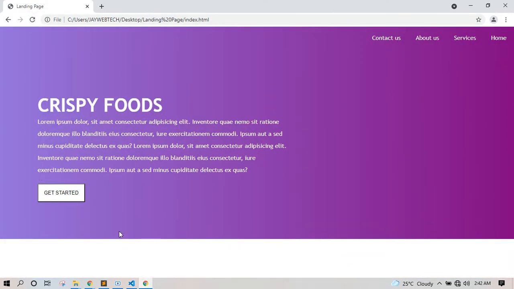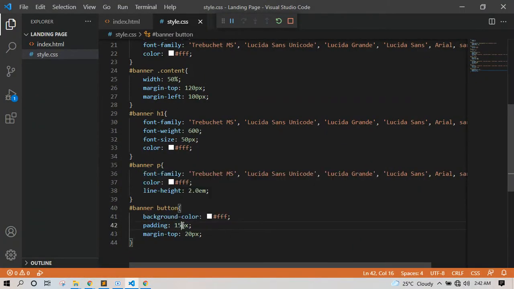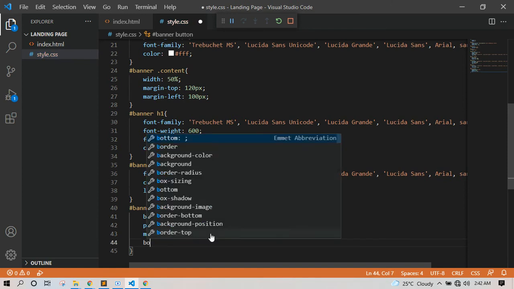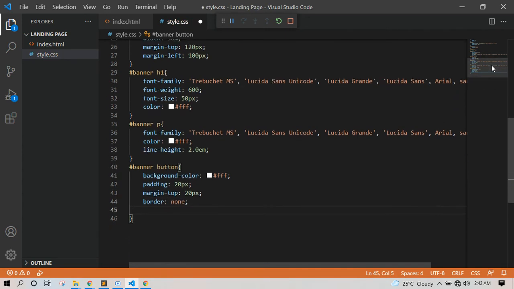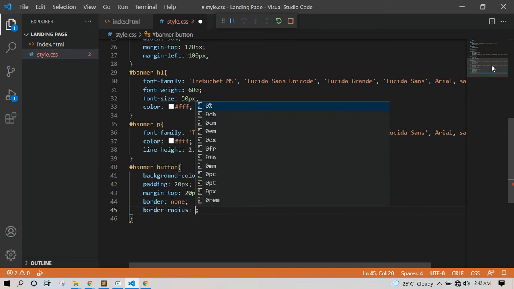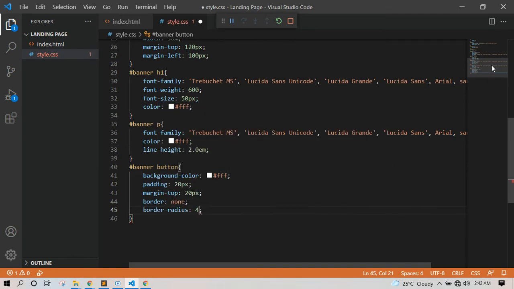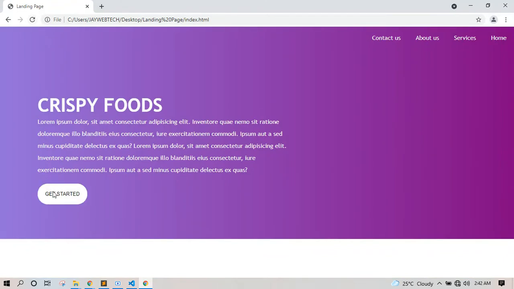So if I push this, at least you can see. So let's give this padding of 20. So let's give it a border of none. Let me take away the border. So let's give it a border radius that is going to make it a bit curved. If I make this 40 pixels now, the border radius is responsible for putting in this curve over here. That's the work of the border radius.